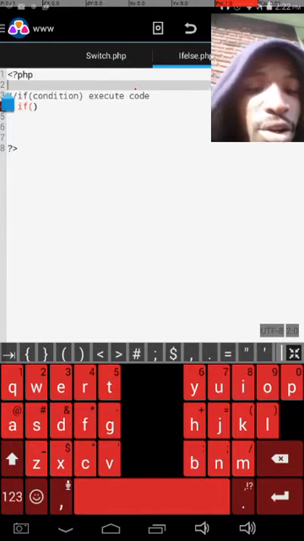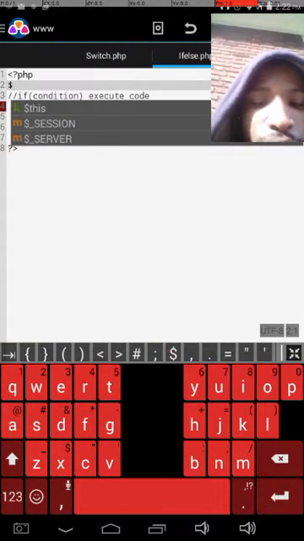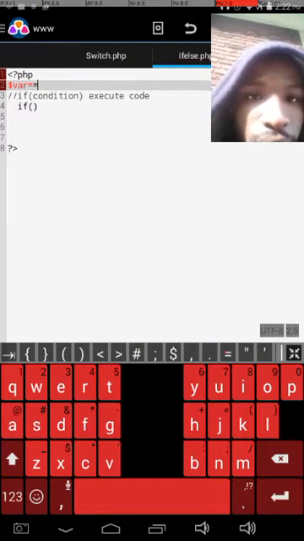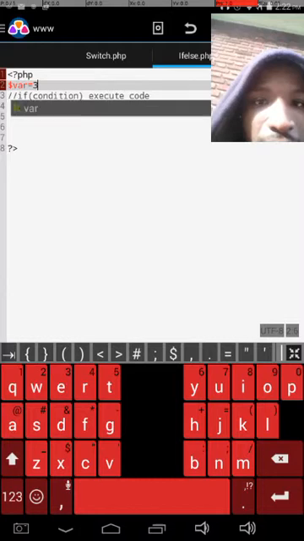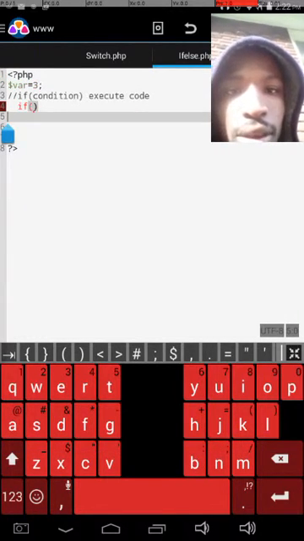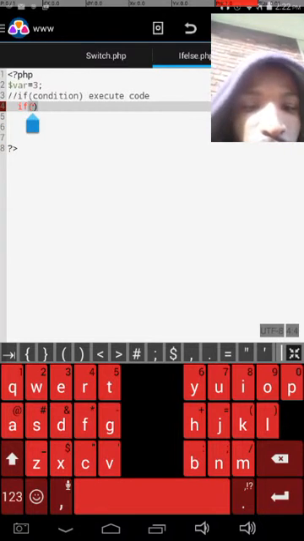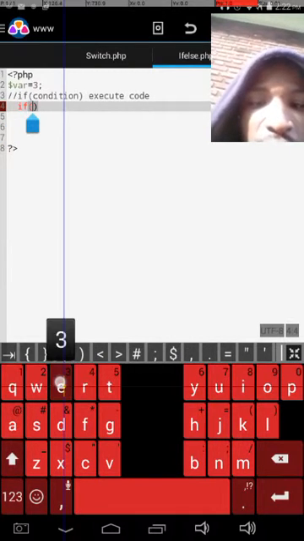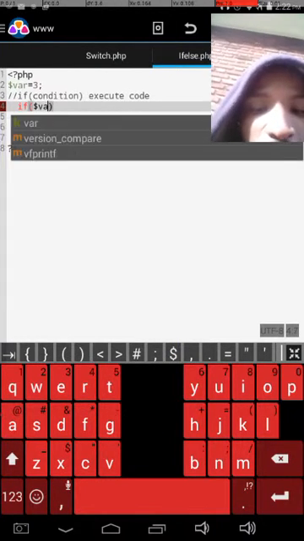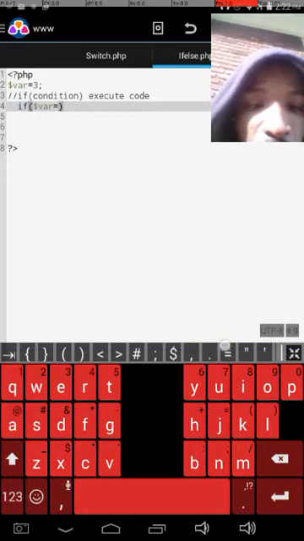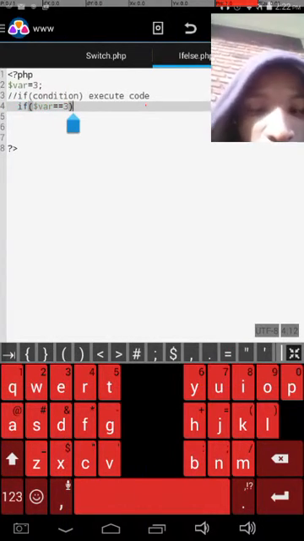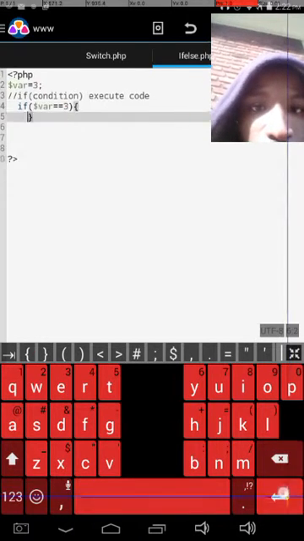But if a certain condition exists or doesn't exist, then you would execute the code. I'm going to show you an example here. The condition would be like if something is set to a certain condition. Let's go ahead and make a variable first. Var is equal to 3. Okay, so we could set it to: if the var variable is equal to 3, then we execute code.